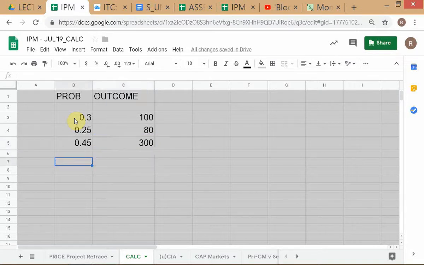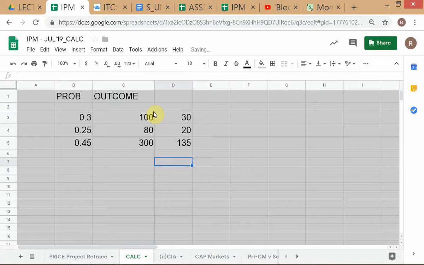So here we'd say, what is the expected rainfall? What is the expected value of rainfall, or what is the mathematical expectation with respect to rainfall? These are obviously future things, so we are trying to assess it through probabilities. So first we would do PiXi. This is the Xi, and this is the Pi. Then we would just copy this down here.